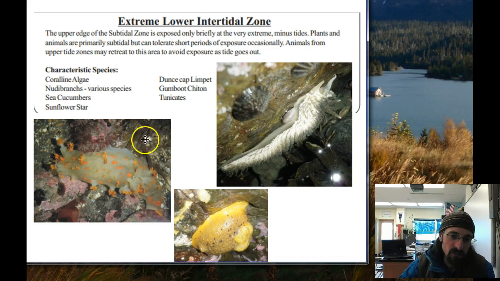So here are examples of a clown nudibranch. This is called a sea mouse. These are my photographs. This is a lemon nudibranch. You see a lot of these in the Seward area. So when we do some tide pooling at night for extra credit, make sure you're along for the trip to take a look at it.